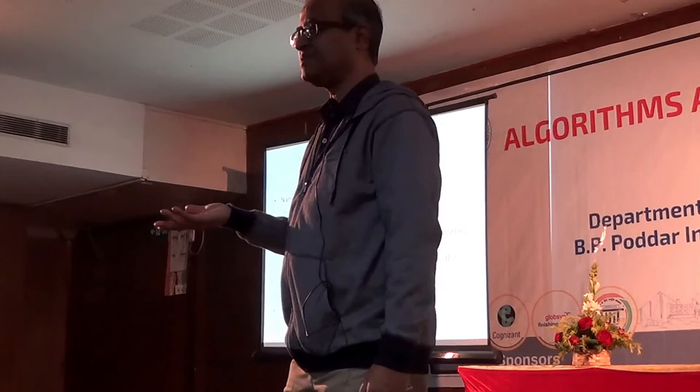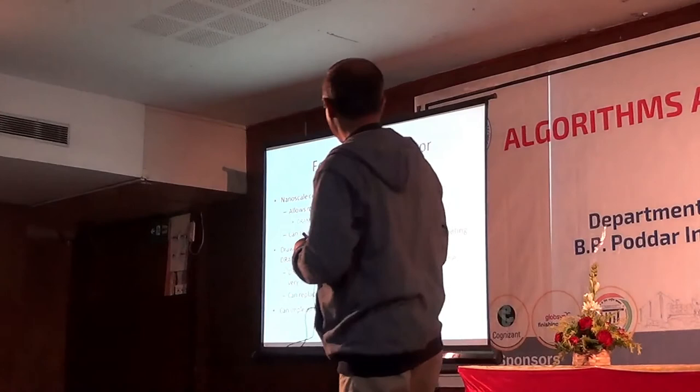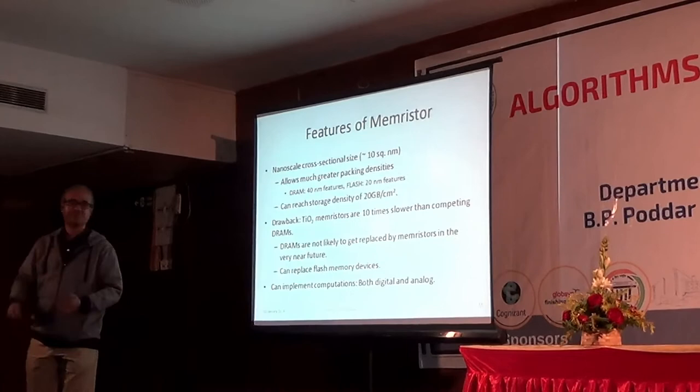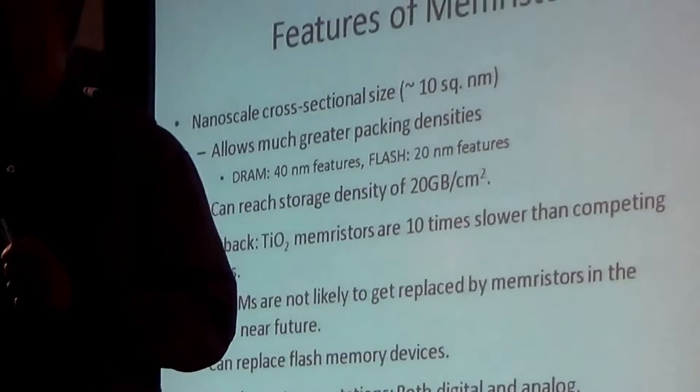Okay. So the first thing memristors will be replacing will be the flash memories. There are other applications also. So this 10 times is just a very conservative estimate. It has been found that it can be 100 times faster. This of course is with flash, sorry, this is not with respect to flash memories. With respect to the conventional dynamic RAMs, memristors are still slower. They are about 10 times slower.